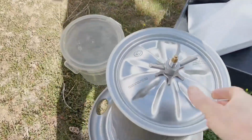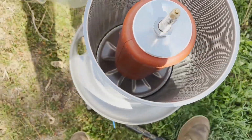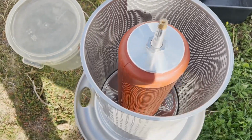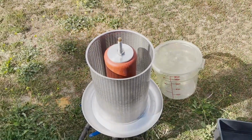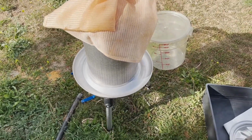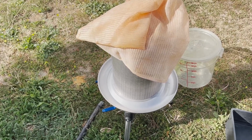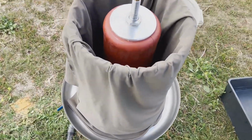On the inside here, we have a space, and this rubber bladder fills up with water, and it pushes the stuff out and presses it through this screen mesh made out of stainless steel. Now, this is not all the way ready yet. Before this is ready, I'm going to put this liner on the inside, which is a little bit finer mesh than the steel. And then inside of that, I'm going to put this piece of spandex material that I had hanging around as a finer filter. So here's the juicer with the extra filters on there.